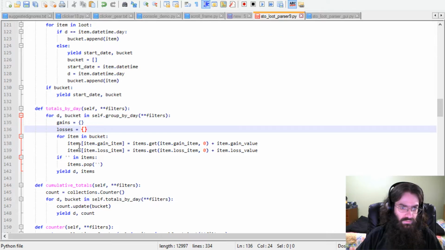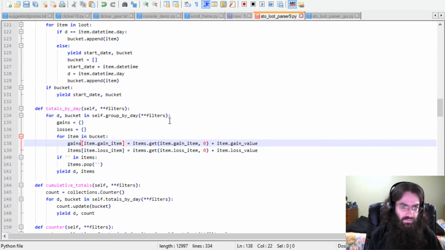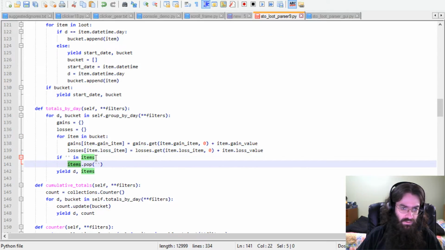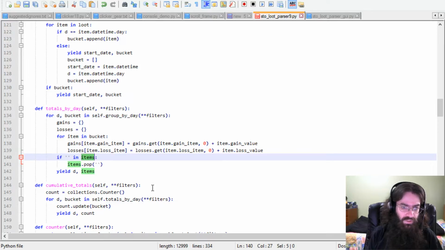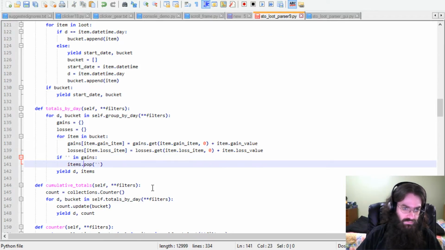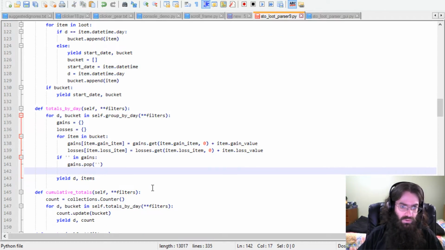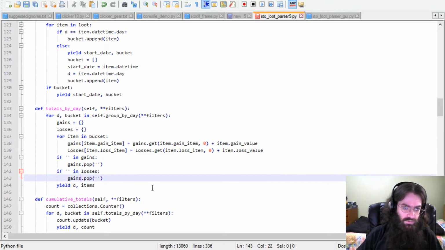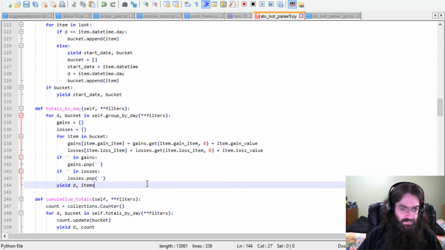And then we have gains, item not gain item, gains, gain that value, losses, losses, and then if this is in gains, gains.pop, same thing for losses, losses, and we yield the gains and the losses. Great.